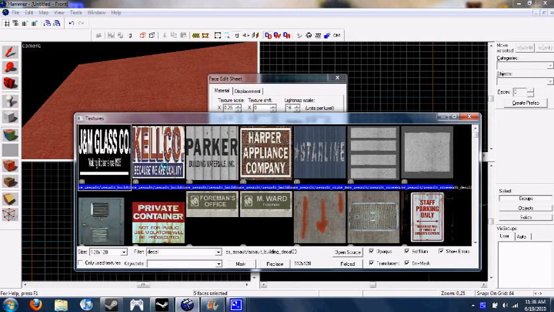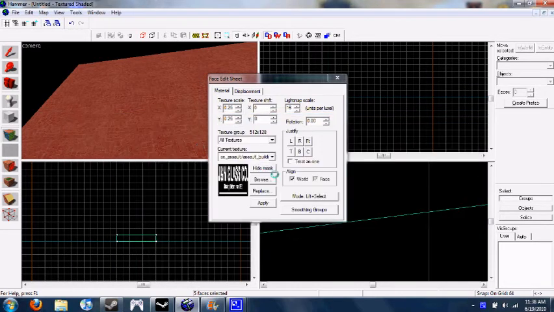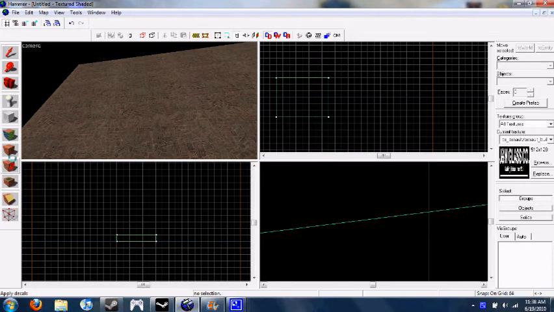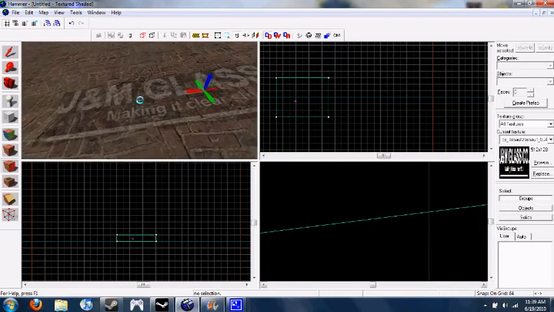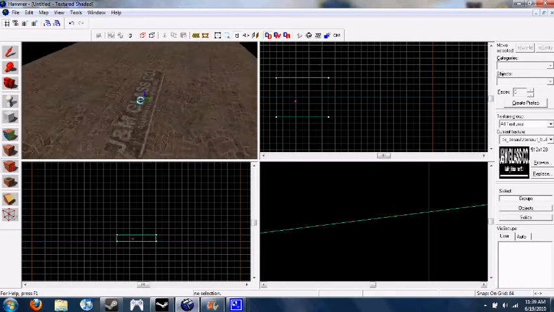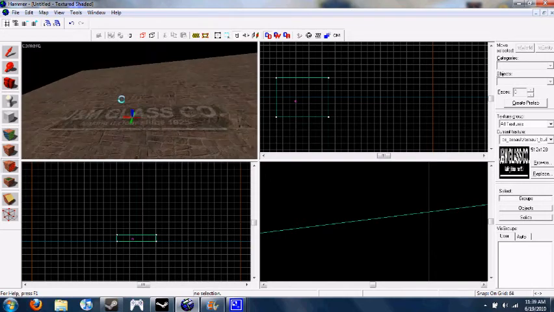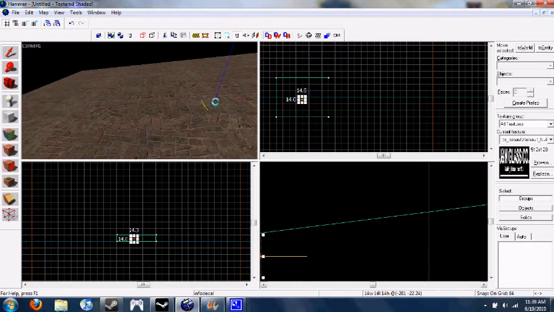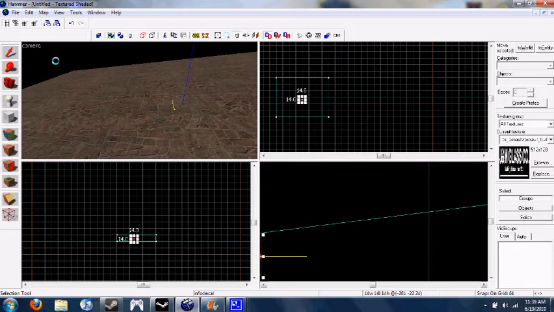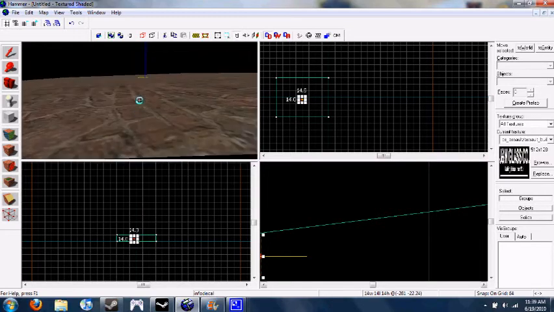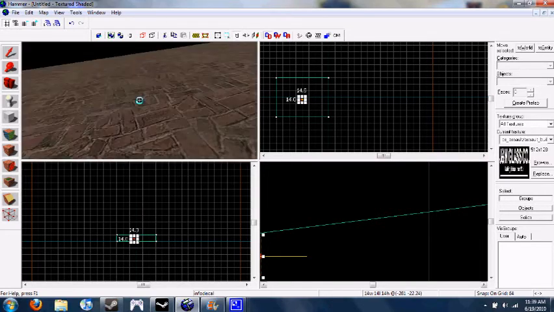Right here, I'm just going to pick a really quick one. This JM Glasscoat will work. Now, click this big block with the target sign on it, and it should appear like so. As you can see, it looks like it's a part of the wall, when it really isn't. The thing about decals is you can't resize them. If you try to, it'll just move it to another area. Now keep that in mind. Like right here, it messed it up and it just went into the object.